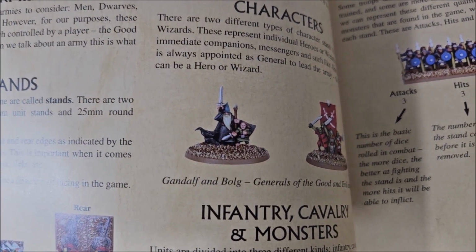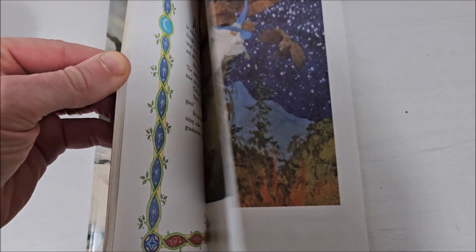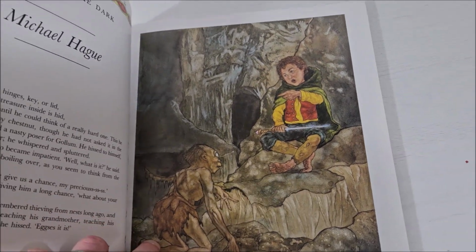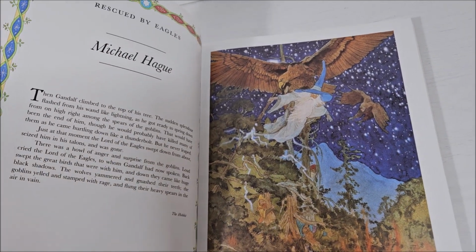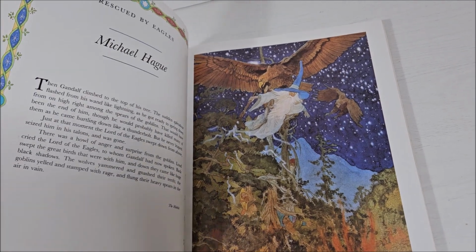Inside this Tolkien's World art book, there are two perfect reference pieces. One of Bilbo in the Riddles in the Dark scene, and another of Gandalf being rescued by eagles in Out of the Frying Pan and Into the Fire. So, with that to hand, I picked out some colours and got to it.